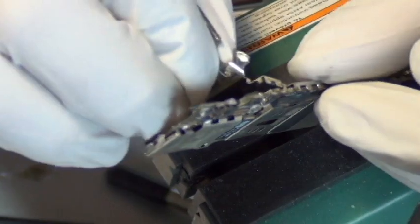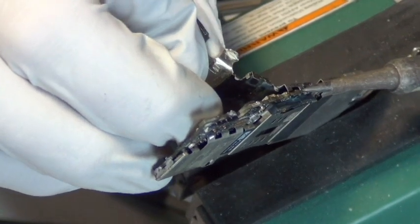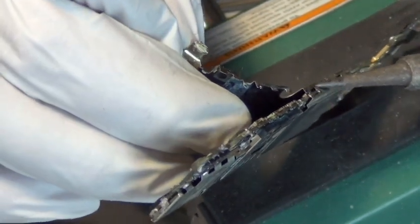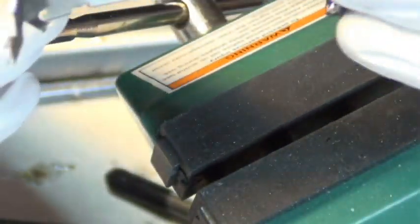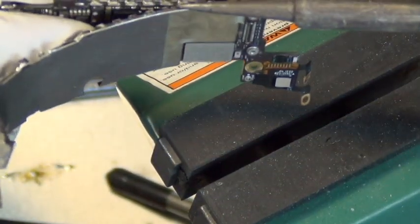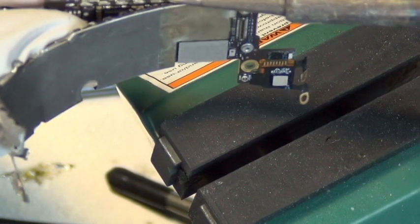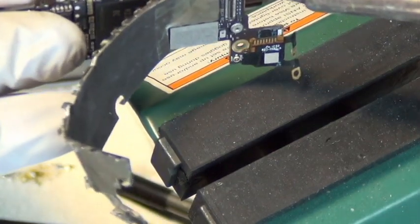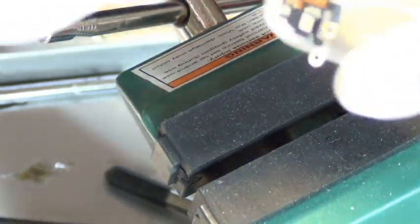But I guess Apple did this because they don't want their competitors to have such an easy time finding out what kind of chips they use or stuff like that. But now you can see, once the alloy is mixed in, you just need to heat it up a little bit and peel it off. In a way, this is actually better because the peeling is easier than taking the fins out, assuming you want to take all the fins off the iPhone logic board. It's just one giant metal shield. It's tedious work.